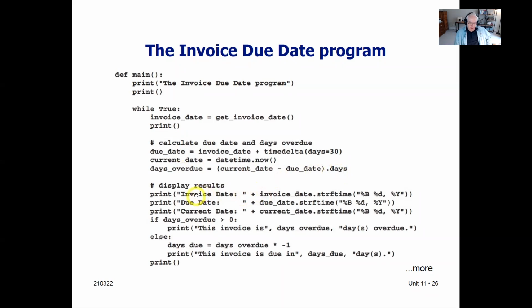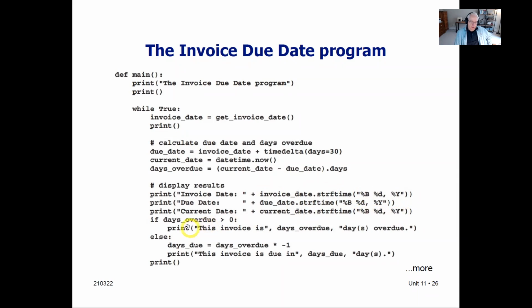And then we just print this stuff out. All this is just printing. And notice how we have converted the objects here, invoice date, due date, and current date, back to strings, okay? And when we did that, we changed the format. So the purpose of this code right here is to take the objects that we had in memory and change the format from them. That's really all we did here, is change the format.